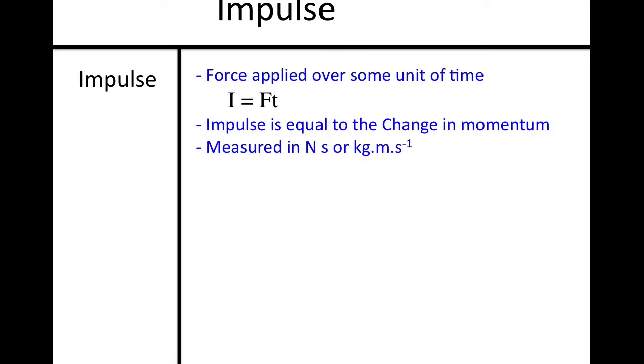Let's define impulse. We said that it is a force that is applied over some unit of time, and it is denoted as the capital letter I, equaling force times time. The impulse is equal to the change in momentum, and it is measured in Newton seconds or kilogram meters per second.